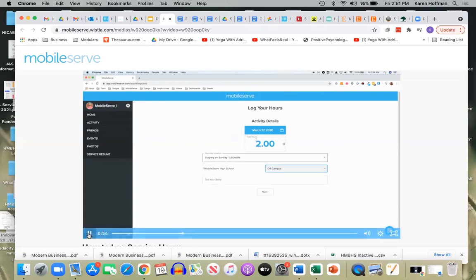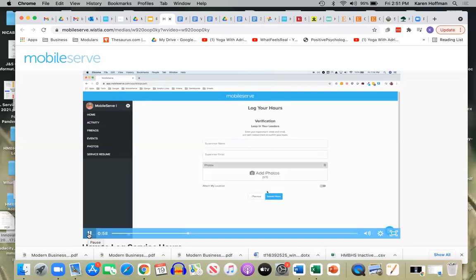Once you've completed each of the details for your log, click Next to see the verification section. On the following page, you can verify your service hours through 4 different methods. These verification methods are managed by organization, so you may find that some of these are missing or that others may be required. You can tell if a verification method is required if it has a star next to it. If you try to submit a log without a required field, you'll be taken back to fill in those details.